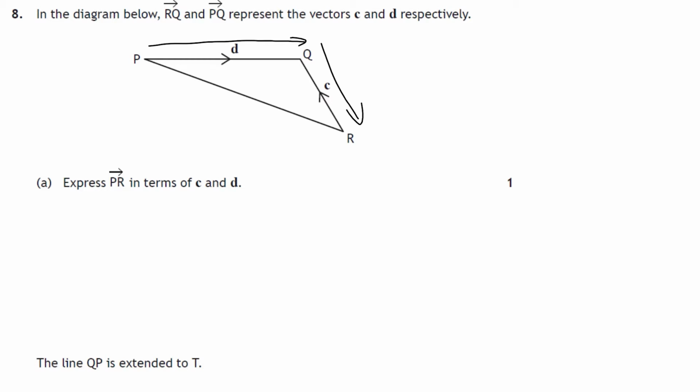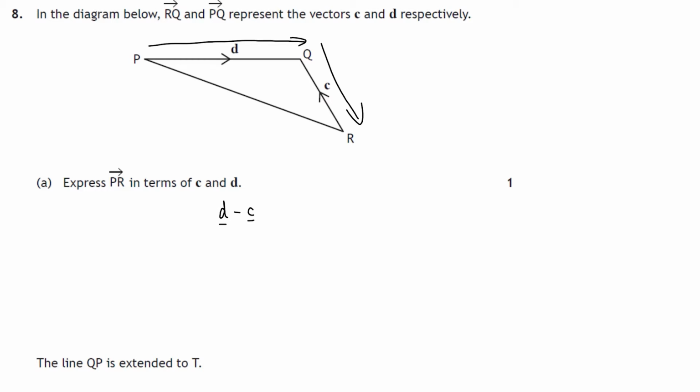So if we look at the direction of the arrows, we're going from P to Q first. So that would be the vector D plus the negative vector. So actually we're traveling in the opposite direction, so we don't need a plus there. If it's the negative vector, we're going against the direction of C, so it will be D minus, that will be the negative vector, so D minus C.